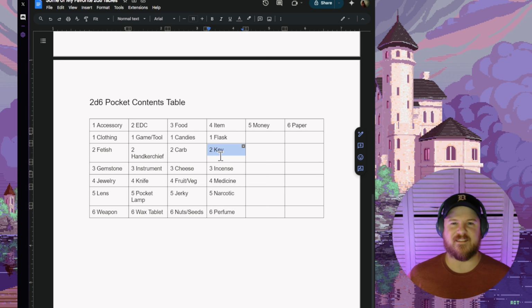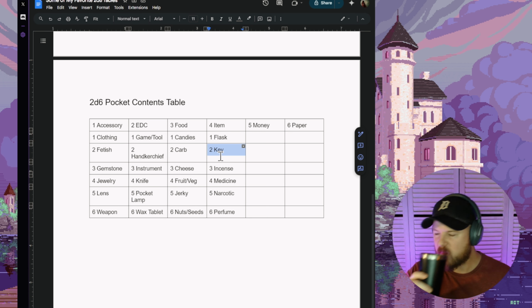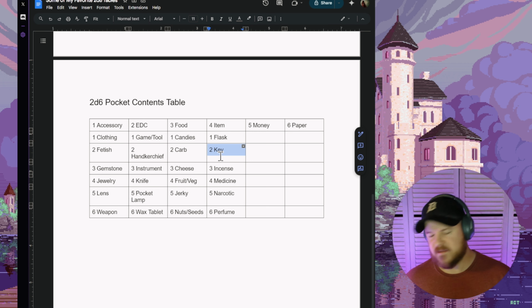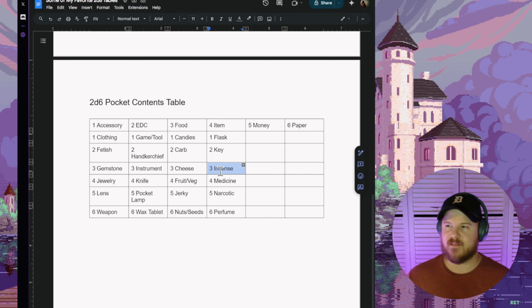And when they get back to town, they can start asking people about the name on this and find out that it's from a nearby noble family, that the line has passed and they are no longer among the living. And they're like, oh well, maybe there's a haunted castle or something to go check out. So very easy to spin that off into its own adventure if you want it, and a lot of this pocket content stuff can do that.